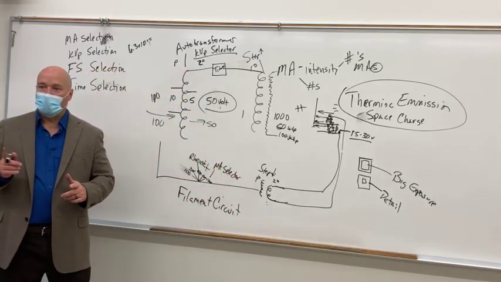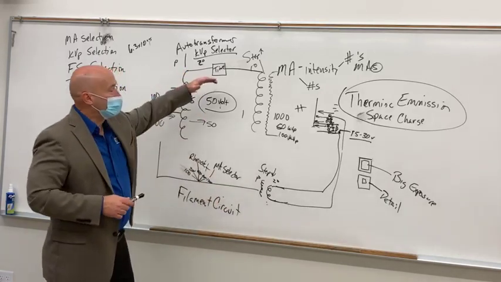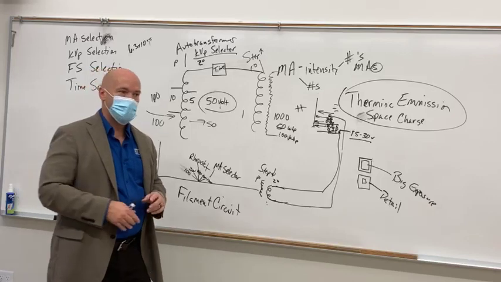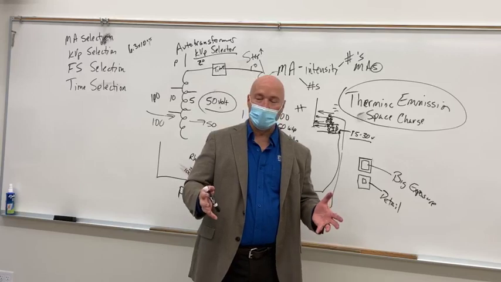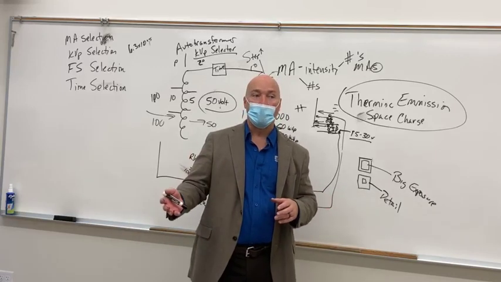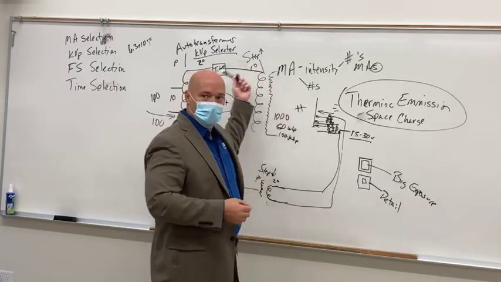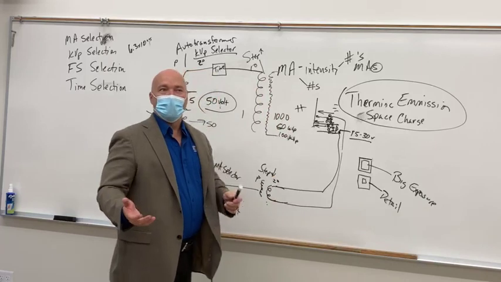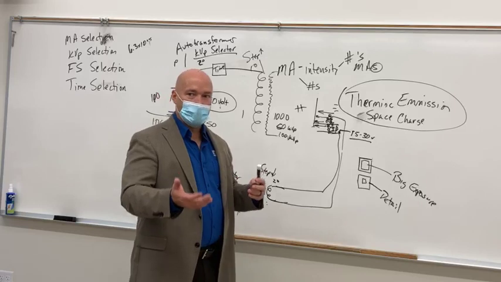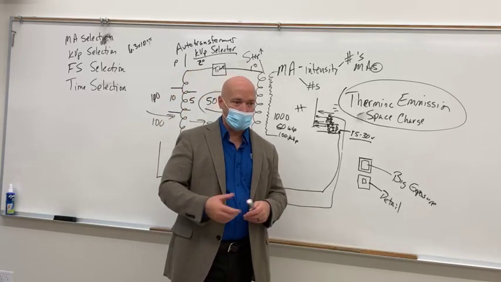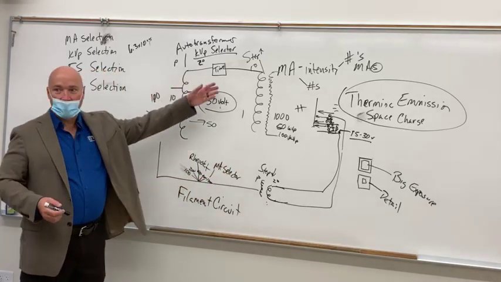Whenever you're phototiming though, you've got a totally different set of circumstances going on, all right? You're still activating the timer circuit. Whenever you make your exposure, pay attention in clinicals, make your exposure, and look at your readout. What you'll see is your kVp, and it'll give you an overall mAs. Since it's giving you an overall mAs, it's giving you mA, and it's giving you time, right? So you could calculate what your actual time is by dividing your mAs by your mA to give you exactly what your exposure time was, but it's really pretty irrelevant exactly what it was. Just know that it happened.